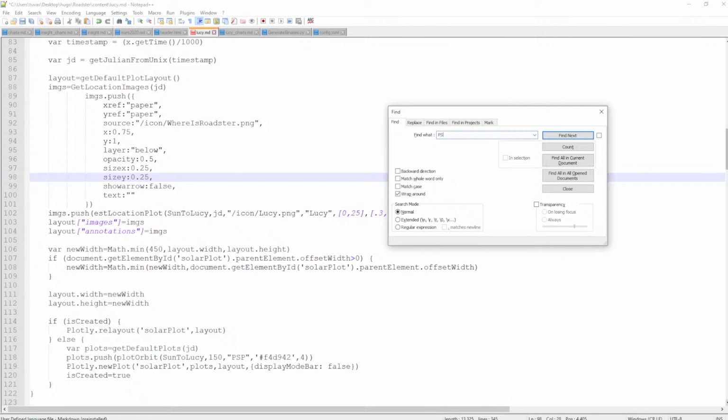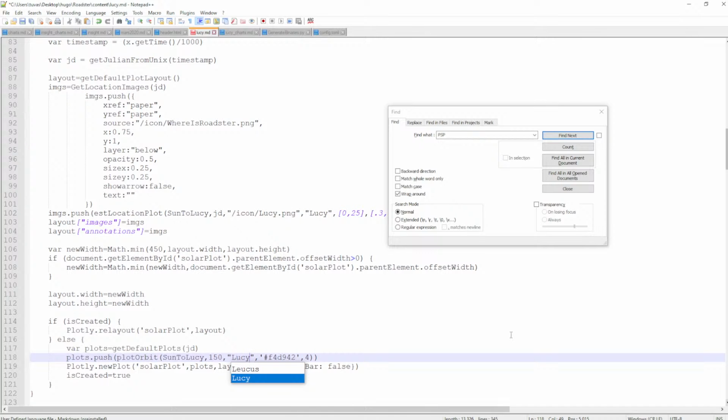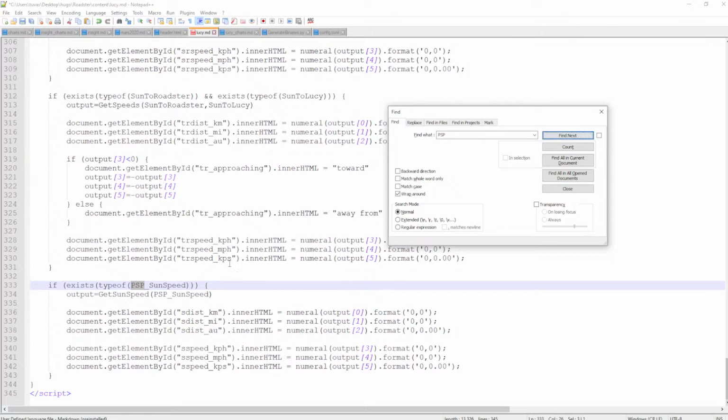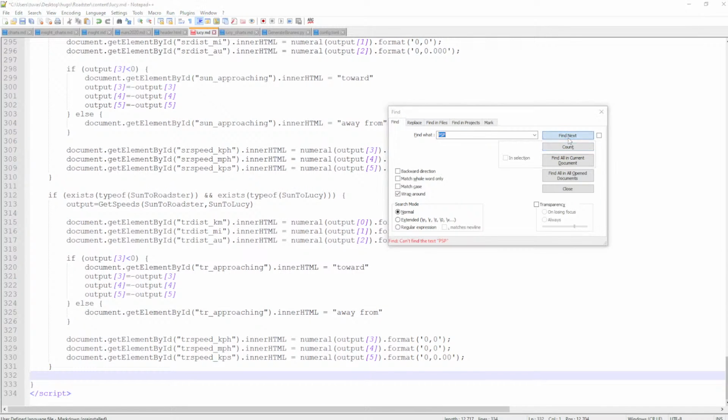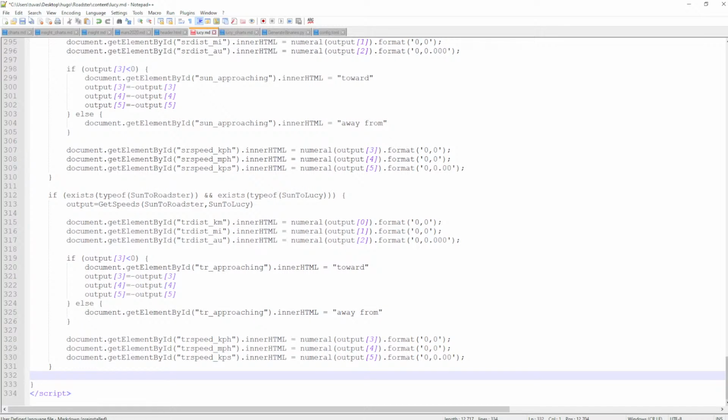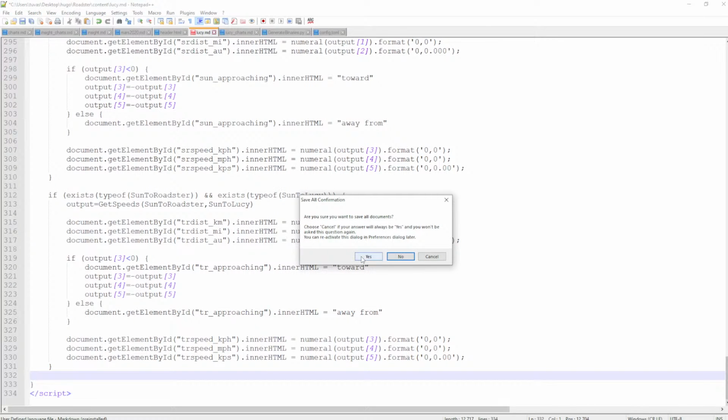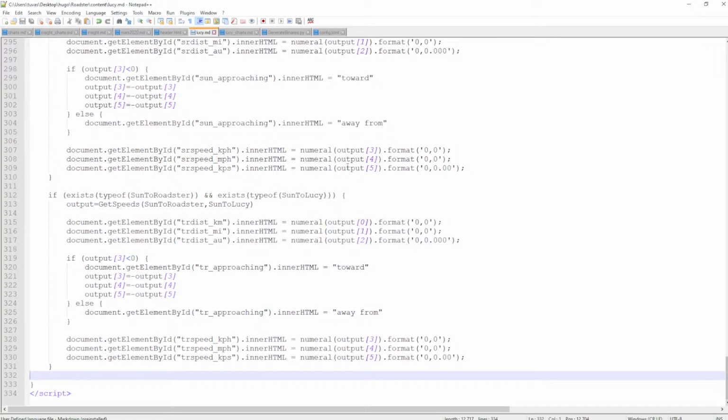Is there anywhere else where PSP shows up? So this will be Lucy for the plot. This we can just get rid of. Okay, that's easy enough. Yeah, save all the documents.